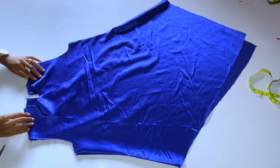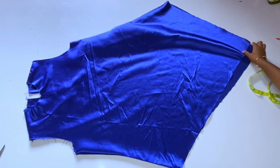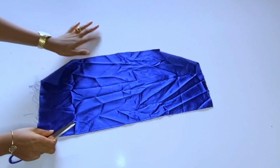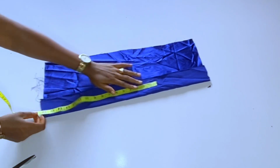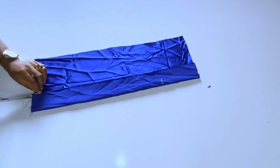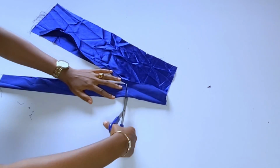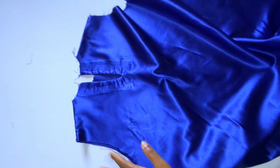So what you're going to do is that measure your round neck. So I measured my client's round neck and I have 16 inches. Then I'll go ahead and add 2 inches for the button allowance for the turtleneck. So this is the fabric that I'm using for the turtleneck. I will measure 16 plus 2 inches, that is 18 inches. And the wideness of the turtleneck is 1.5. The width is 1.5 and the total length is 18. Normally it is 16, but I added 2 inches for the button allowance. That made it 18. Then I'll add interface to this.